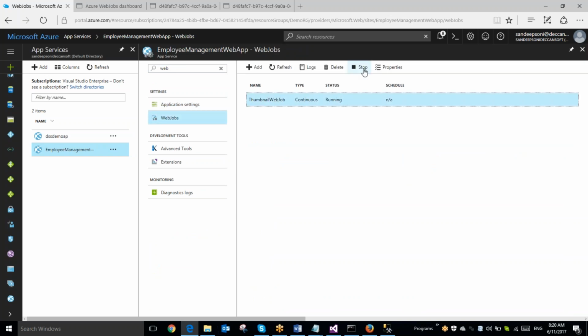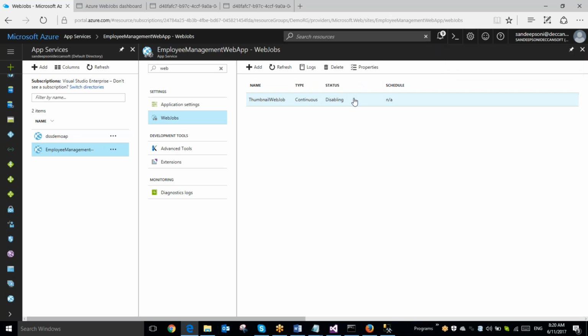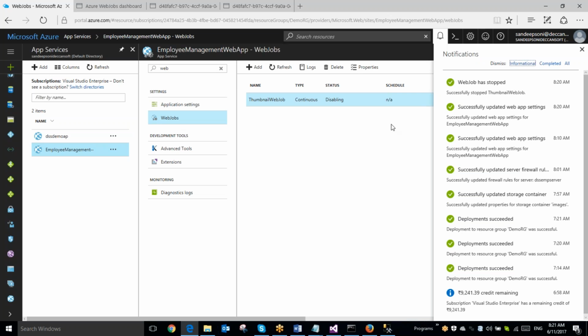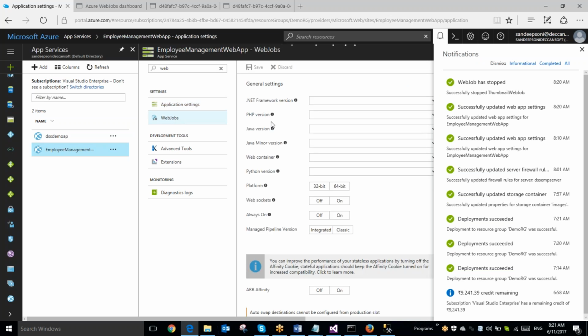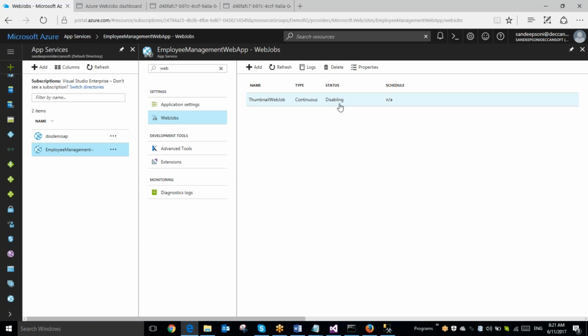select it, stop, and we'll restart it. We'll stop and start because the connection string has been changed. Or else you republish. Republishing is not required because we haven't made any changes to the code. Taking time.